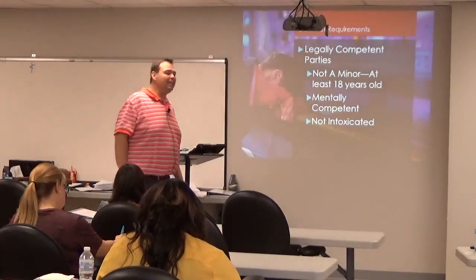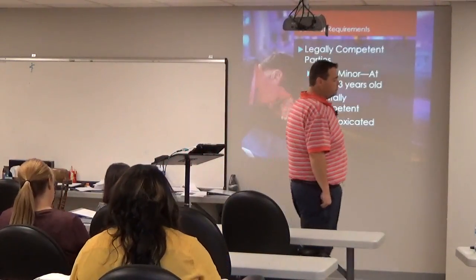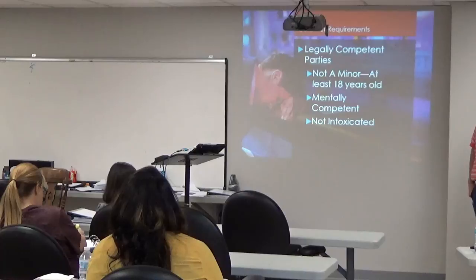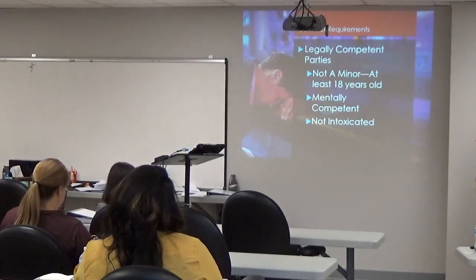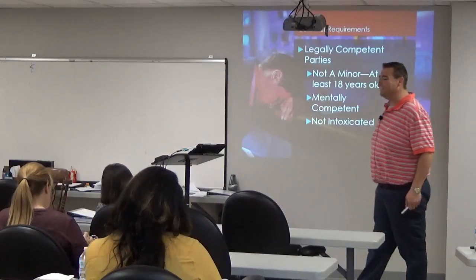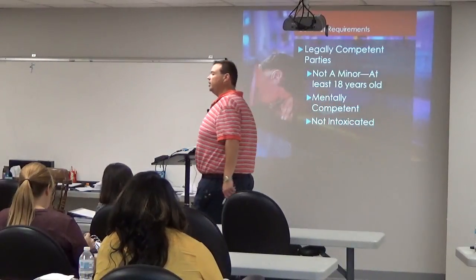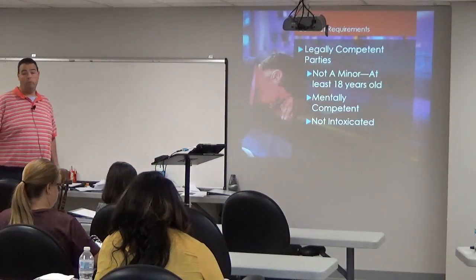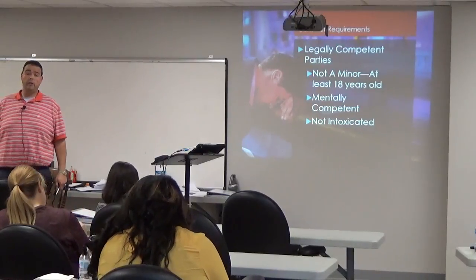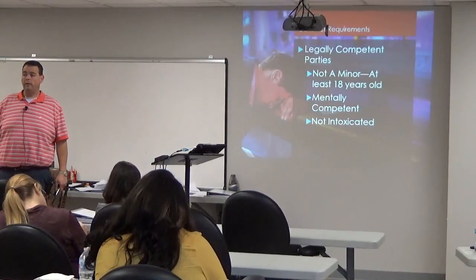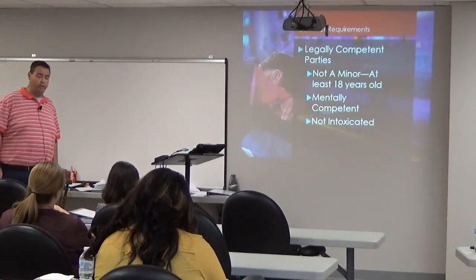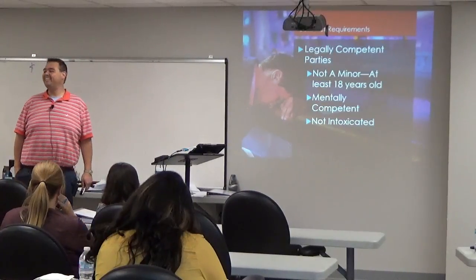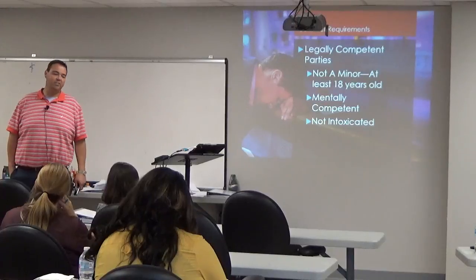We also need legally competent parties. Unlike our friend here who's had a rough night. We need legally competent parties. North Carolina contract law says that if you are not legally competent, you can't be held responsible for what you do. And there are several examples of people who are not legally competent. Number one, people under the age of 18 are not legally competent. But 18 is the age of adulthood in North Carolina.